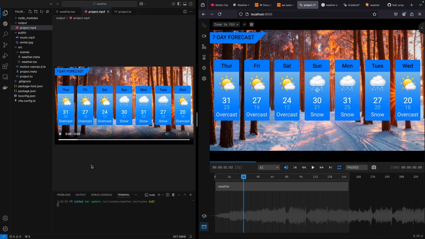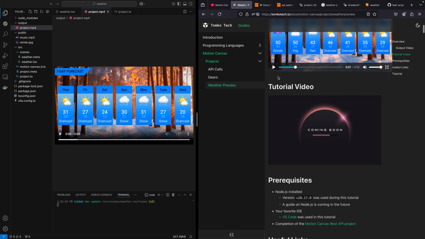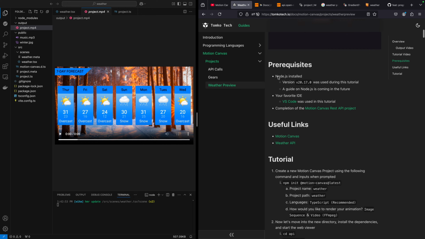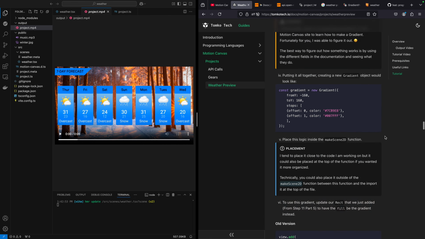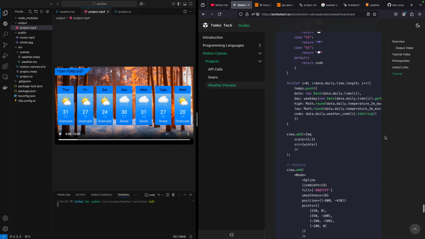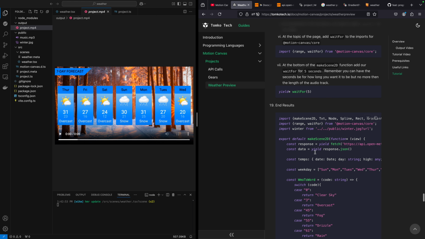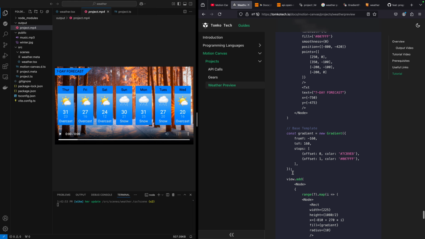But regardless, that's how you do it. If you want to take a look at the code for this, everything is in this documentation, and I have all the code listed here at the bottom of the page.